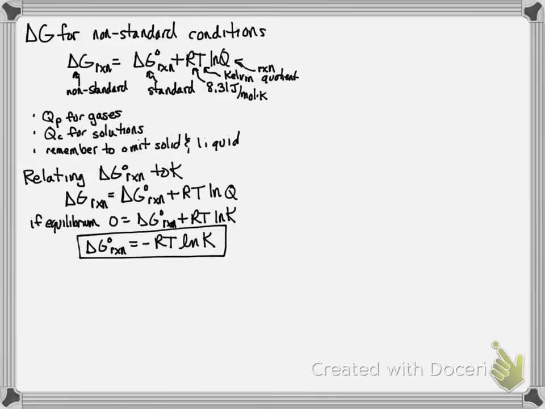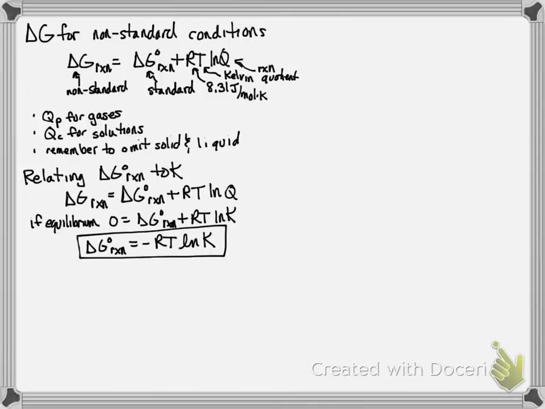Delta G is negative, means spontaneous in the forward. Delta G is positive, spontaneous in the reverse. Delta G is 0 is you're just at equilibrium. So then, if we are in fact at equilibrium and we say delta G is 0, then Q becomes K. That's how those relate to each other, right?